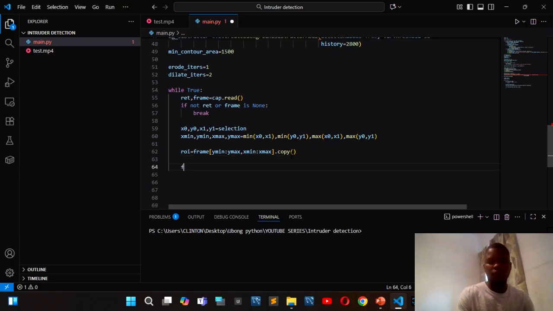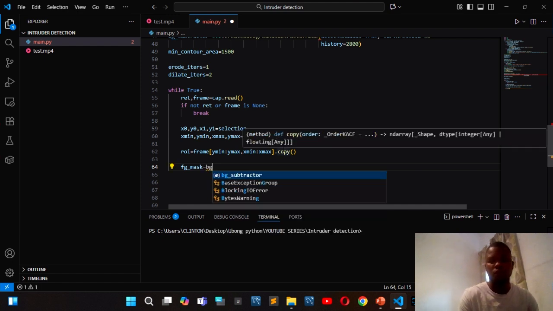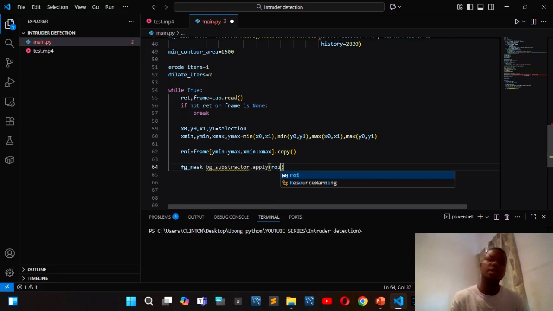So now the foreground mask, which is, we have to apply subtraction first. So we apply it to the ROI, please, not the entire frame.